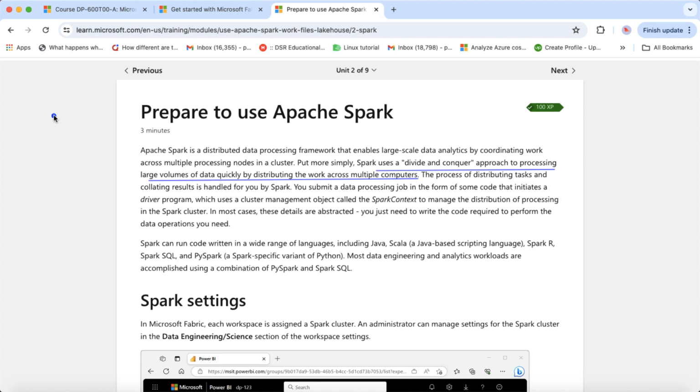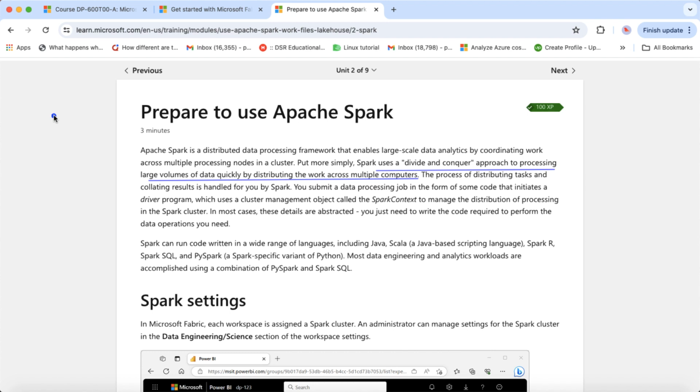Mostly these details are abstracted, meaning that it is not visible to the user what is happening in the background, right? But just to know, this information would be handy, so that you are aware of how it is happening behind the scenes.